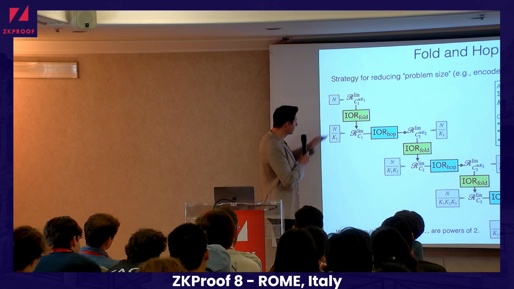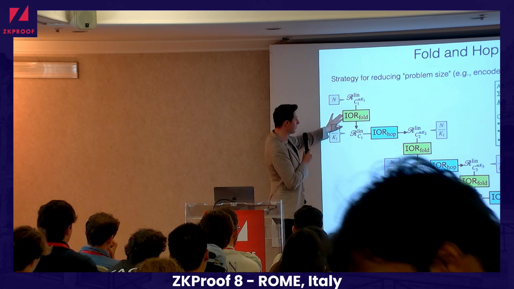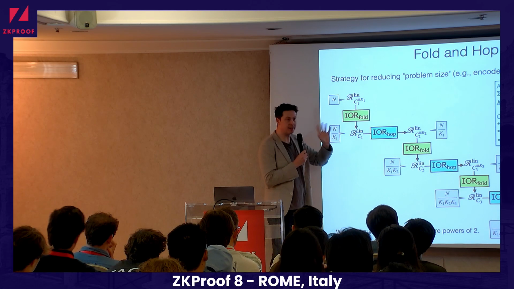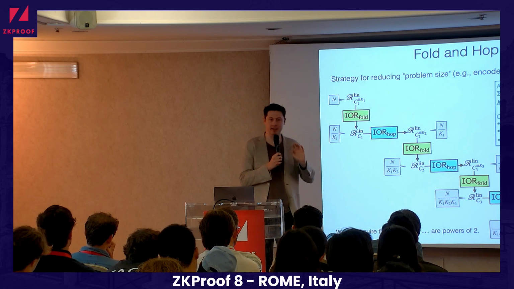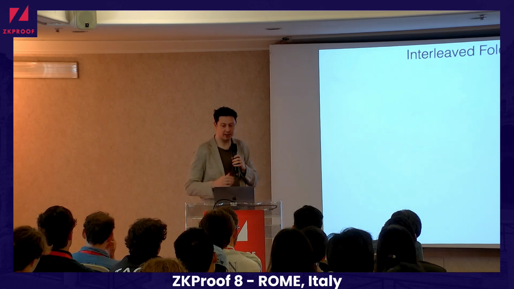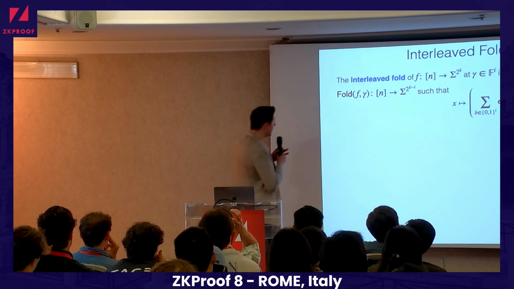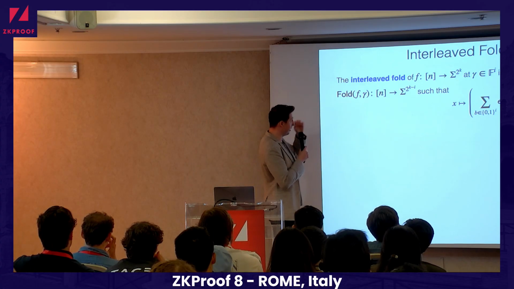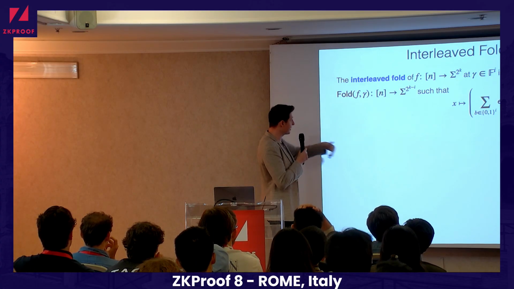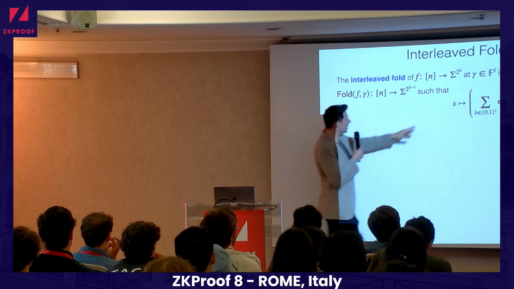At a high level, what we're going to do is something like a random linear combination, but not quite. Think of it as a systematic random linear combination, which we can call an interleaved fold. Okay, I'm going to define an operation for you. I have some function defined over some number of field elements, or alphabet symbols. These are large alphabet symbols.